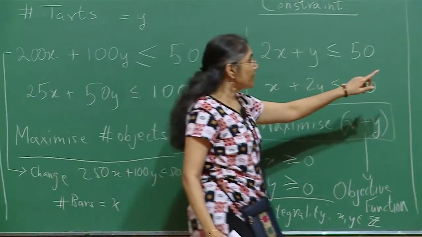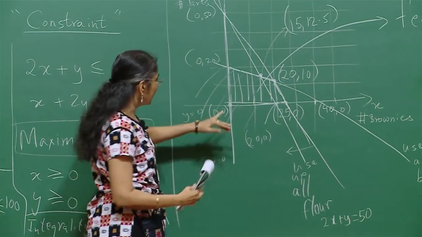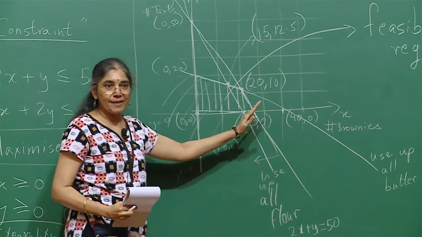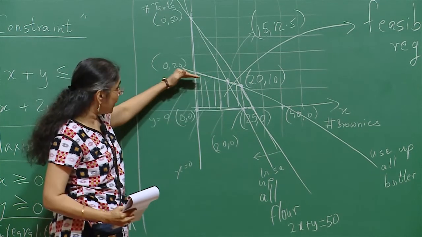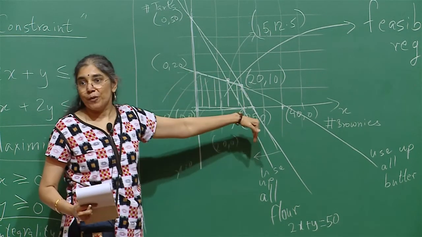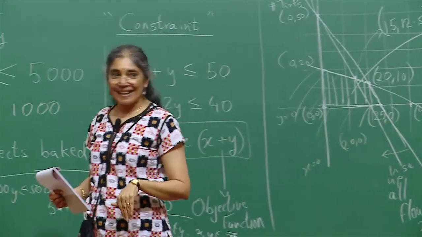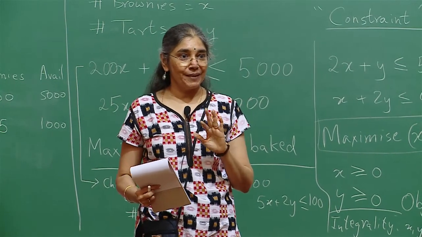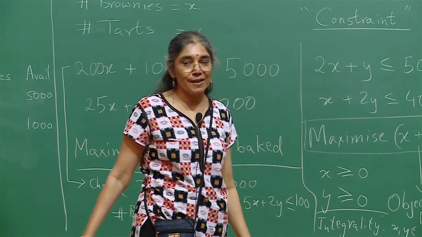So it's not enough to just evaluate things at the corners. We actually need to look at a finer grid. In this grid, I only plotted 0, 10, 20. If I plot all the integer points along both the axes and I actually mark out this grid of integer points, you may need to look at all the integer points along the boundary. That's not a good method. So we're not going to look at that now. But you have to keep in mind that if you have a fractional solution, you do have to throw it away. I mean, we are using this method only where fractional solutions are still okay.